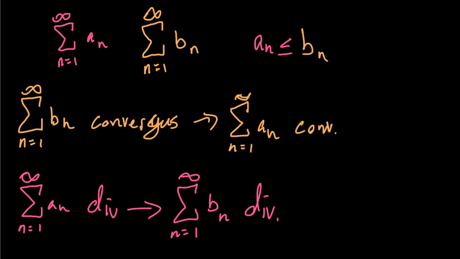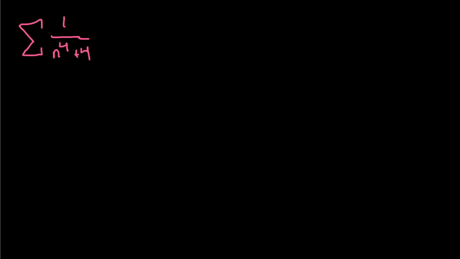So say we are given this series. I didn't finish writing our bounds; we're going from n equals 1 to infinity. Now, we're not really sure if this is going to converge or diverge, but there's a sum I'm thinking of that we can compare this to. Let's compare this to the sum from n equals 1 to infinity of 1 over n to the fourth.